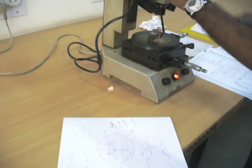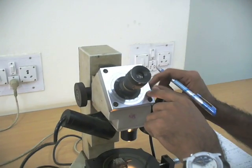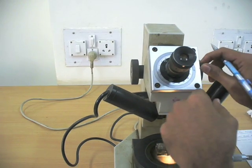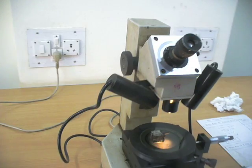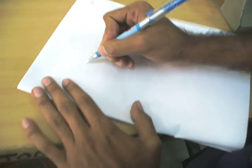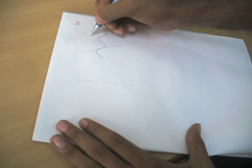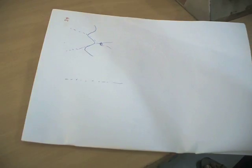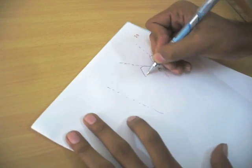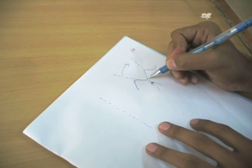And coming to the angle, you have a 360-degree measurement here. It's the eyepiece protractor, and you have this facility of moving the coinciding vernier scale up and down depending on your comfort. You can also lock it. To measure the angle, again you need to use this vertical line, and you have your thread like this. You need to adjust these vertical lines such that when you rotate your eyepiece protractor, it should coincide. Let us consider that my vertical line is coinciding with this, and when I rotate it clockwise, this vertical line should coincide with the next line.